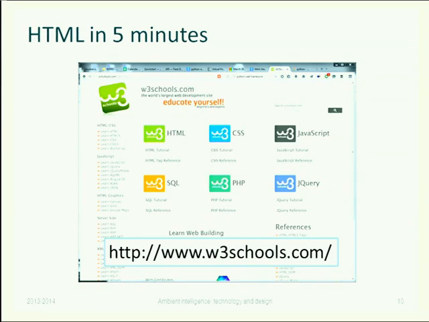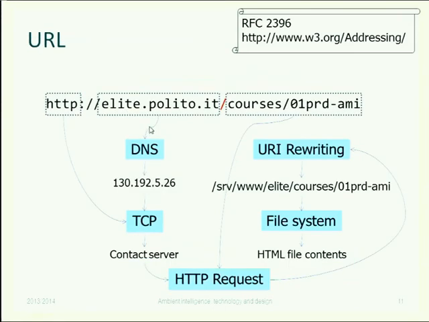So, you have a text that describes the content of the page with tag markers that just mark and highlight the text in different portions. But I'm sorry, the Wi-Fi is not working right now, but we'll create some HTML later when we do the exercise on our own web server, so we don't need the internet. But actually, you can get started in 5 minutes, really, for the basic web pages. Okay, so it's not an issue. Then, if you want to do something more complex, multi-column layouts and so on, then of course it will get more complex. But the starting point is very easy.